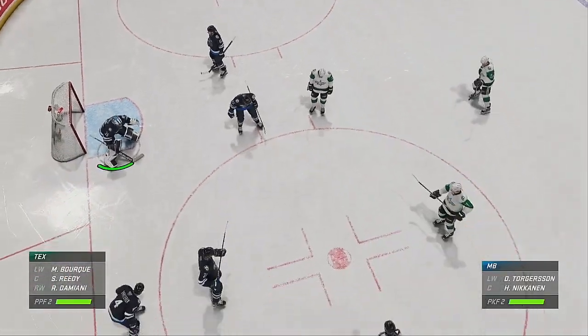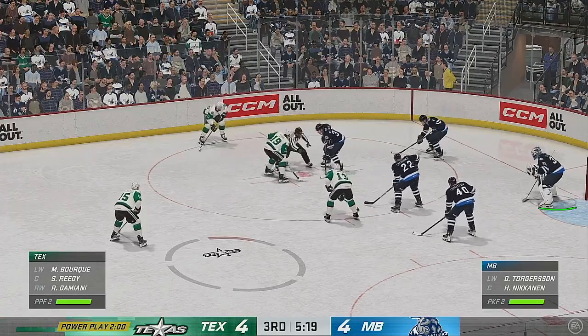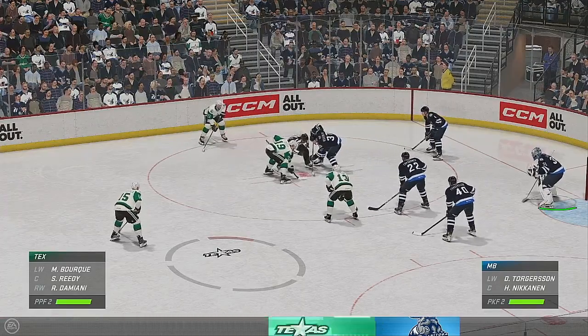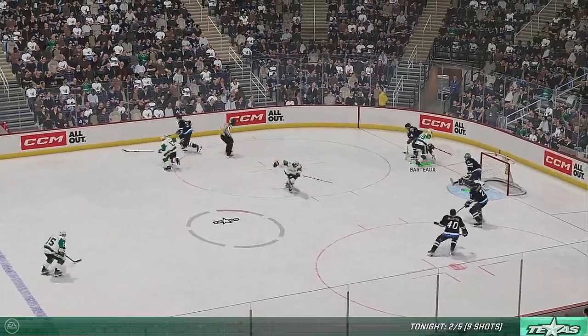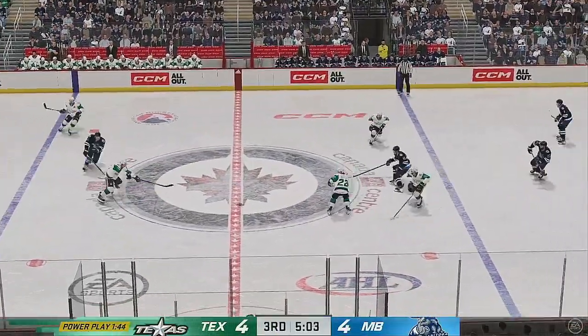The Stars with another big opportunity on the power play. A successful power play, although it has been that tonight, it has to perform at the right times, and this is one right now, a critical moment to continue to execute. And they send it down the ice.